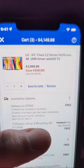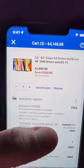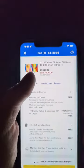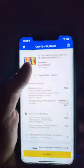So I don't know, man. I kind of want to get the OLED, because I know you just throw it on the wall. I already have this TV in a smaller version, and I know there's nothing to it. It's simple. I could just hook up whatever I want to it and know how everything will work.